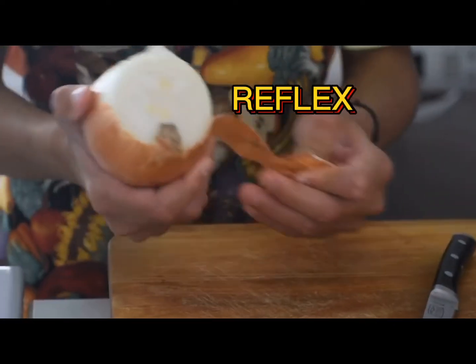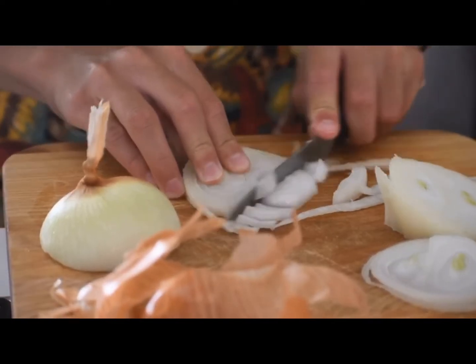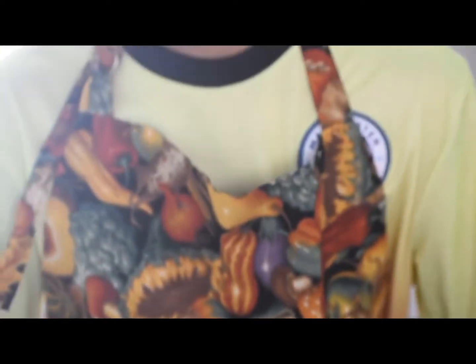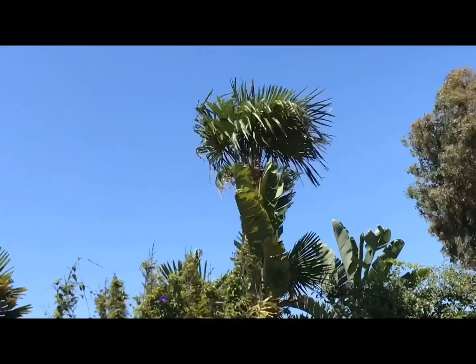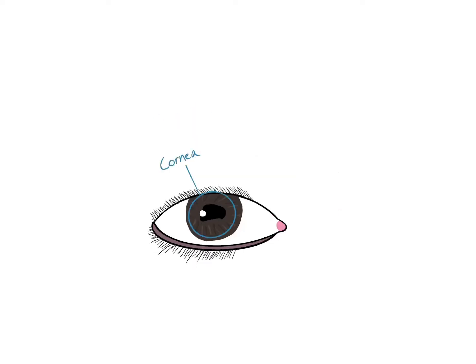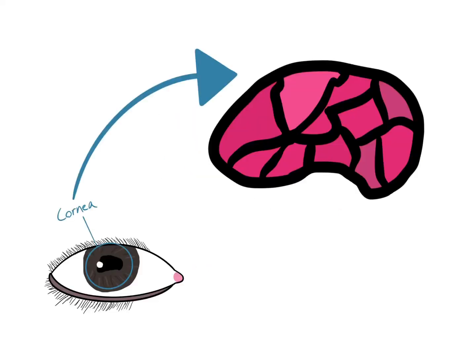The second type of tear is a reflex tear. Reflex tears are formed when your eyes need to wash away harmful irritants like onions, smoke, wind, and dust. Reflex tears are released in larger amounts than basal tears and contain more antibodies to fight bacteria. To make this possible, the sensory nerves in your cornea communicate this irritation to your brain stem, which in turn sends hormones to the glands in your eyelid.